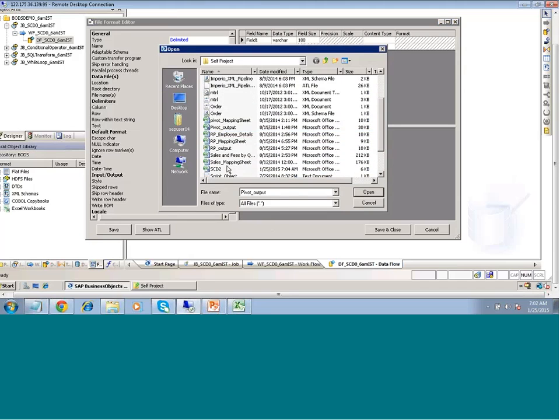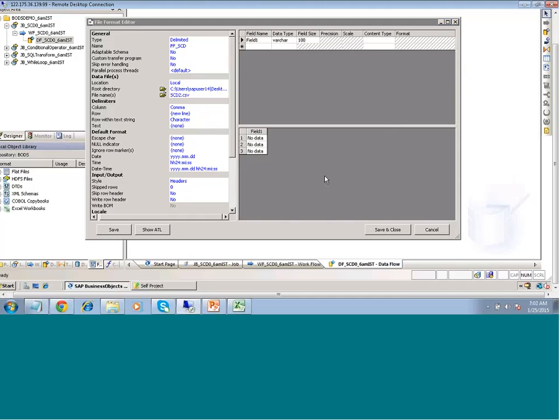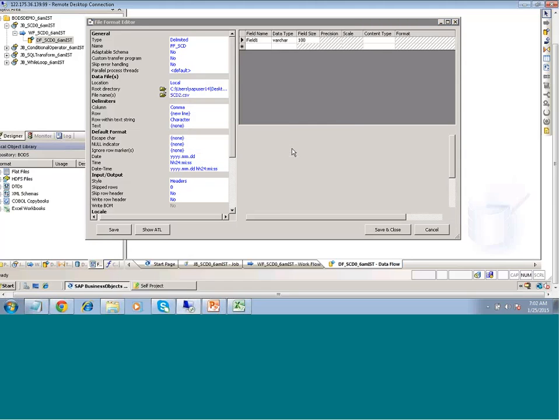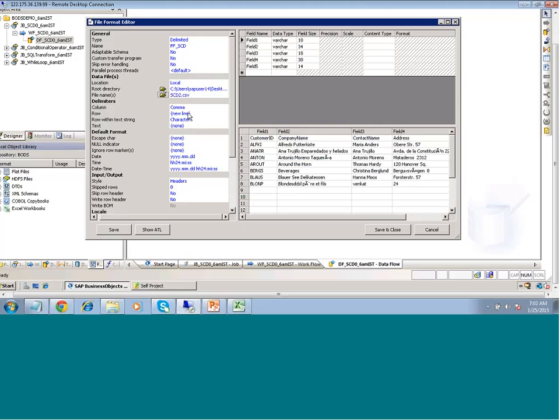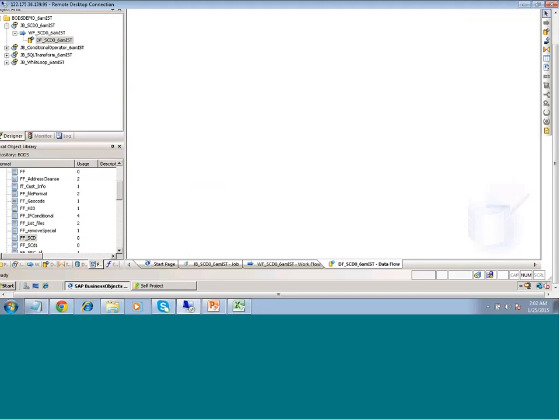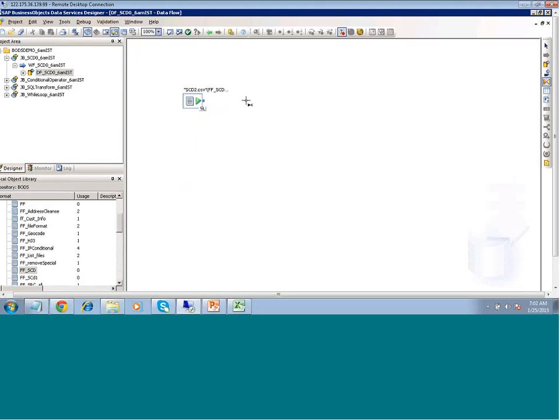You can say here, skip the row header from this so that it becomes my header. That's it. Save and close. Simply drag and drop the query transformation.